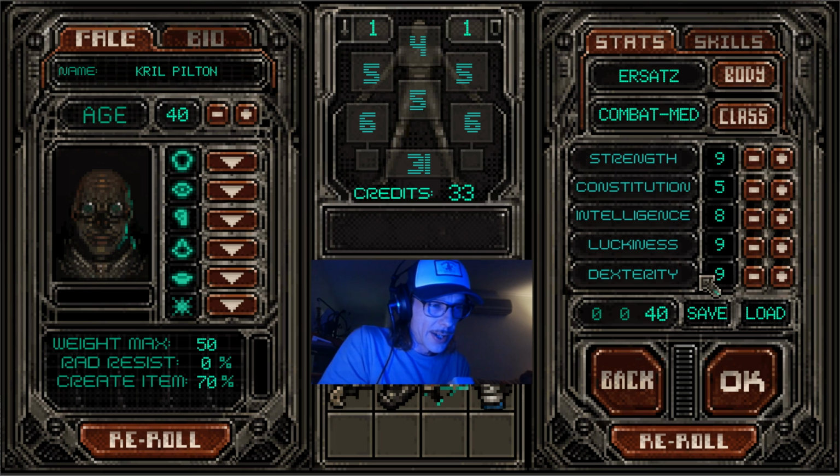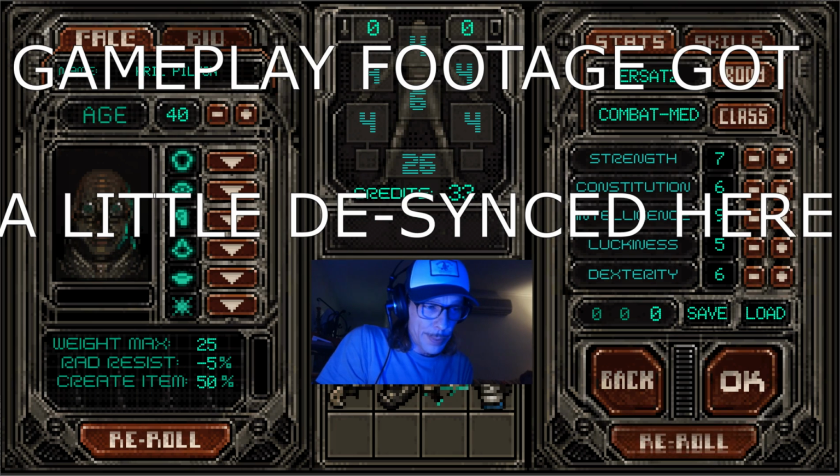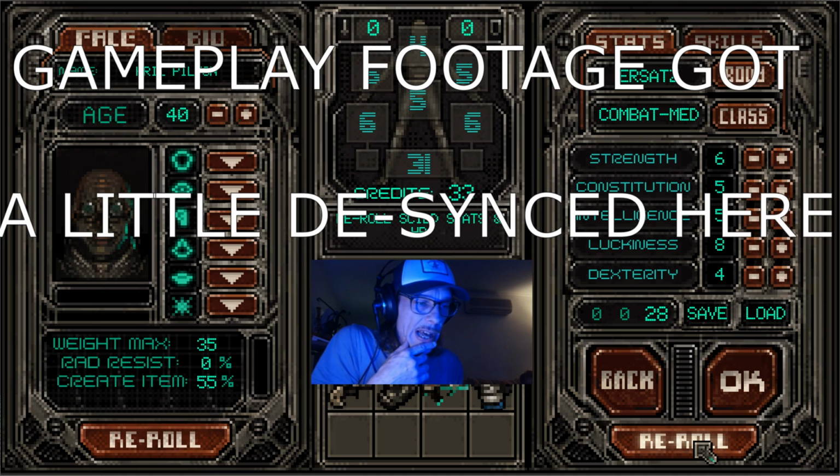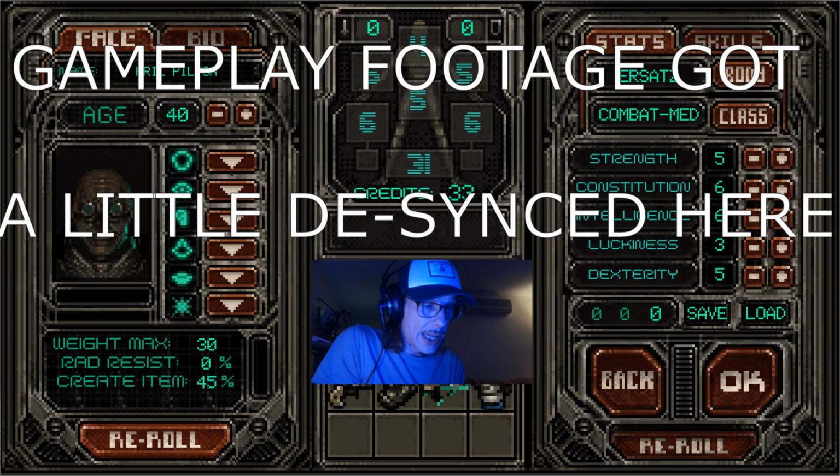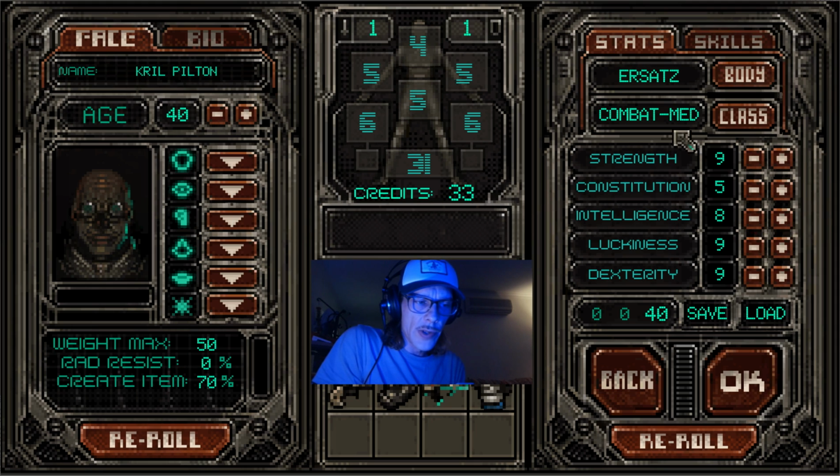Ooh, okay, that's interesting. That's combat med with a major bonus to strength, good intelligence, and wow. That actually might be one of the luckiest rolls, literally the luckiest roll I've ever gotten. That's a total of 40. That's kind of a 1 in a million roll right there. Each of these rolls three-sided dice, so for these numbers to come up that high is extremely rare. I'm going to save this right here.